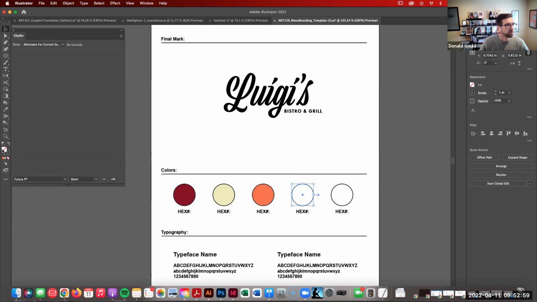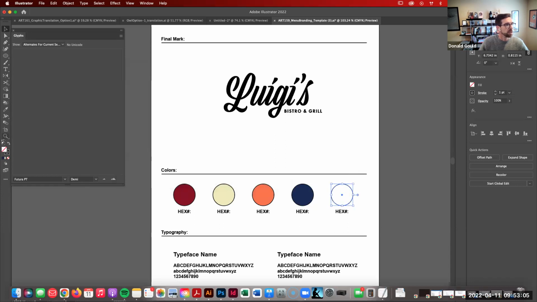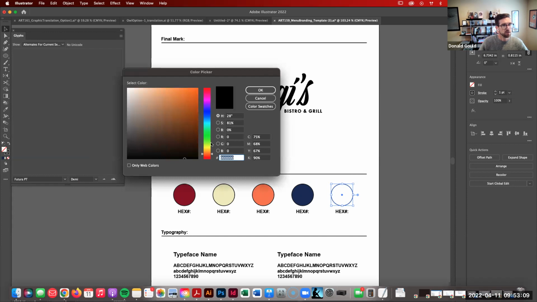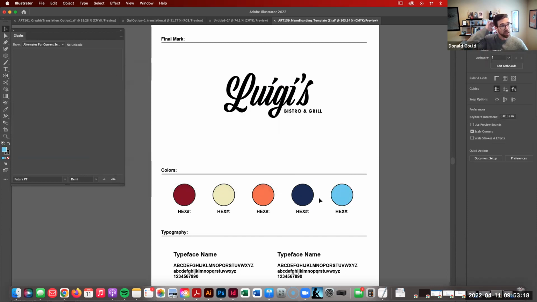Once you feel like you have some options to go with here, creating some contrast within the overall space, whatever it may be, then I do want you to go ahead and label out the actual decimal code for the hexadecimal code for that. Let me just pick one more here so I can fill out that space. I got a nice little variety here of these colors, contrast within here.